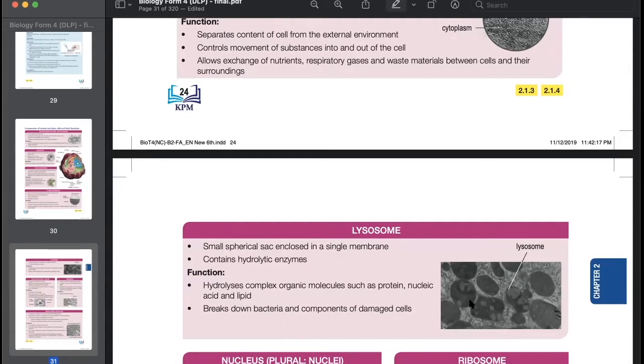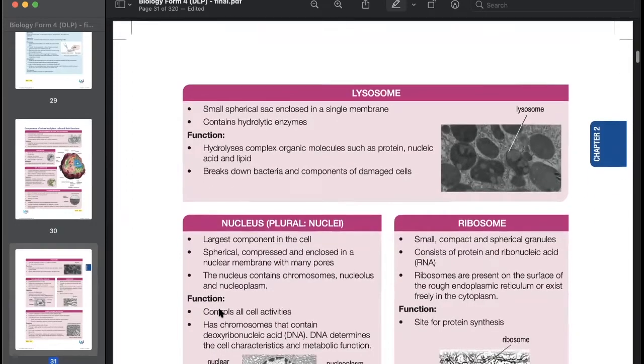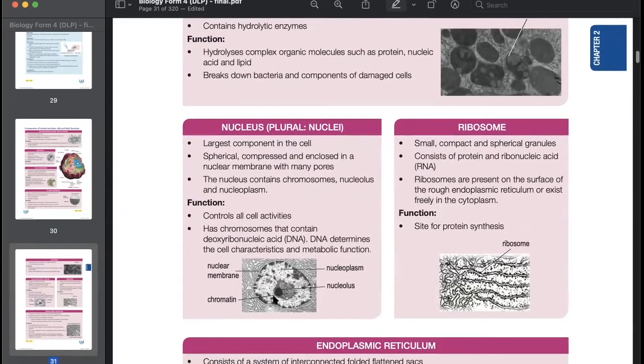So fungsi lysosome ni adalah it has enzyme, and the enzyme will be used to kill bacteria and also to kill the damaged cell. Sel yang tak diperlukan, yang rosak ni, kita akan guna enzyme yang ada dalam lysosome tu to get rid of them. Boleh faham? Okay, the next one is nucleus. Okay, nucleus ni cikgu rasa tak perlu explain pun. You should know better than me. Okay, you can read on your own. Okay, nucleus is very familiar since you were in Form 1.